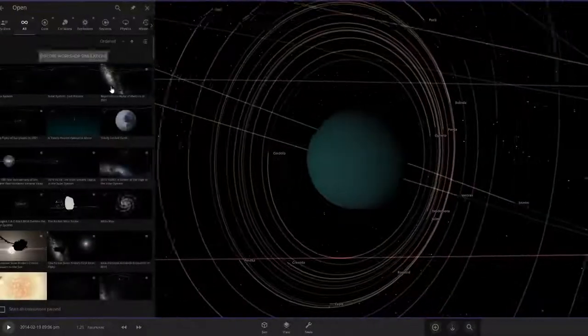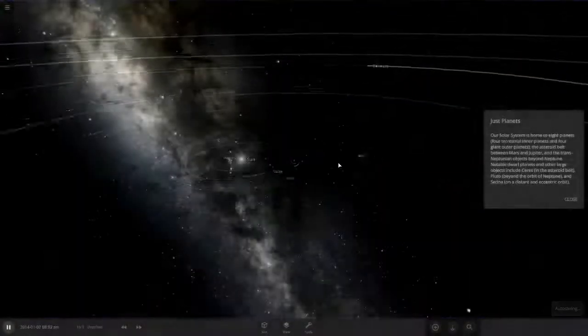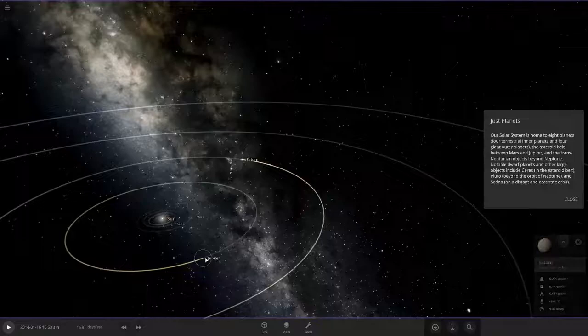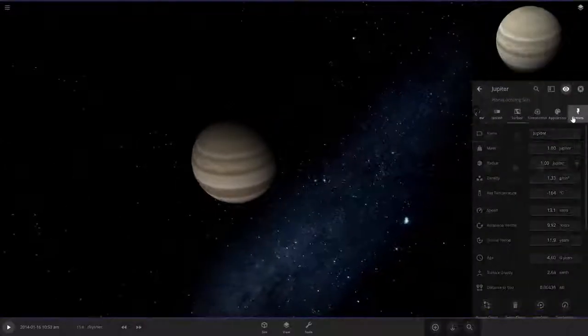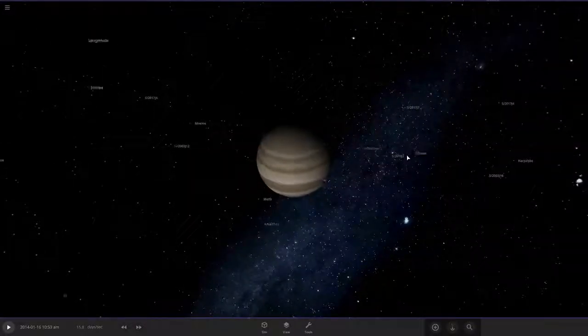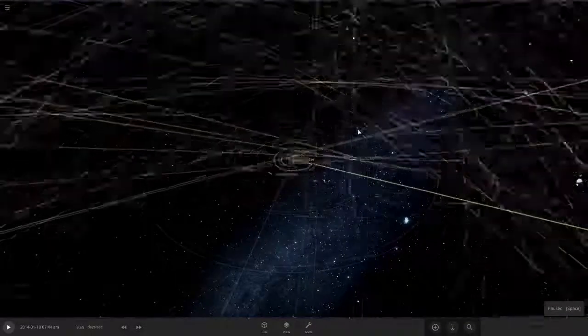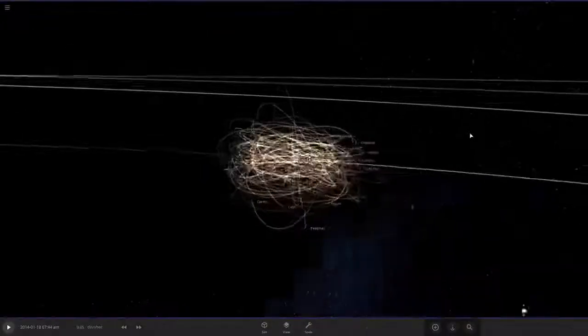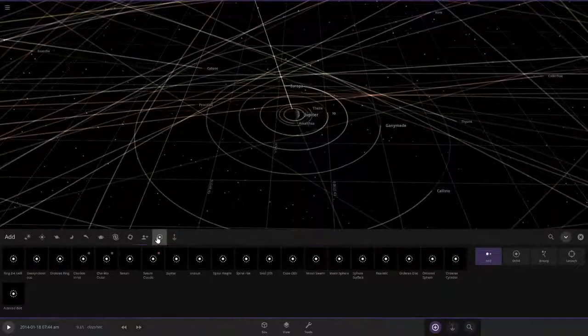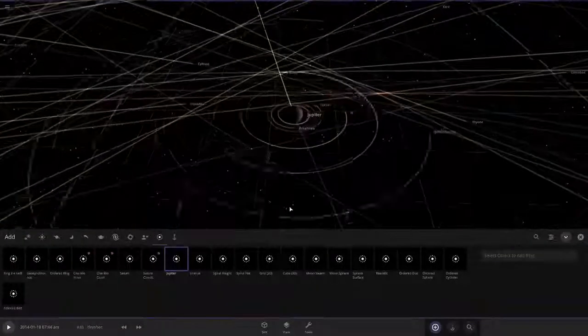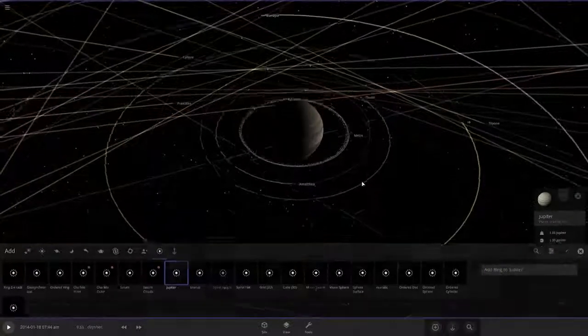Okay, so after the educational section, let's break the game over. Saturn, we already tested with that. Jupiter. Okay, Jupiter. So, here's Jupiter's system of moons. It has a couple moons. Oh, I forgot its ring. Was the moon bigger than Mercury? Yeah, there's that too. Saturn also has a moon bigger than Mercury.